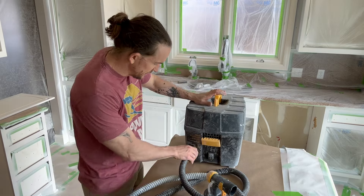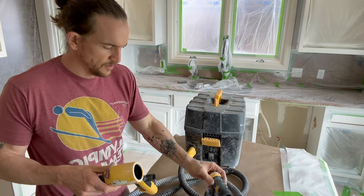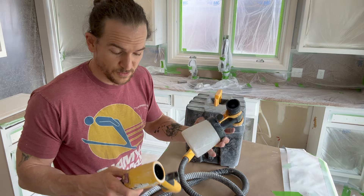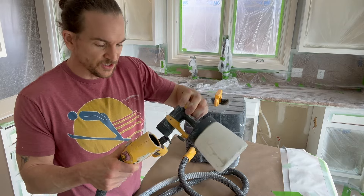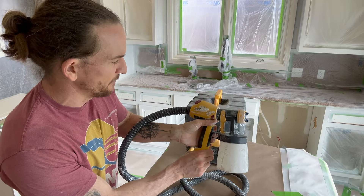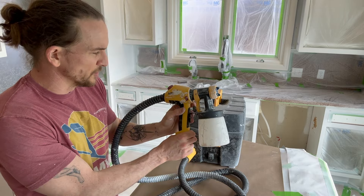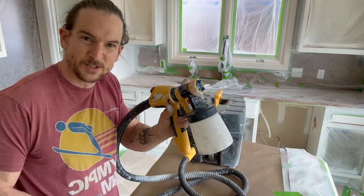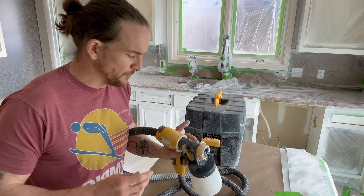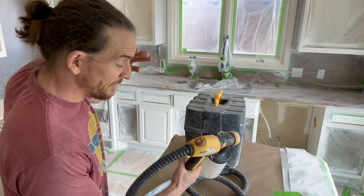You've got your hose connection right here, very simple. Then we've got our detachable spray nozzle — it just goes in here and clicks on. Then we've got our on/off right here, so technically you turn the whole system on here, but you can control it right here as well, which is really nice when you're spraying to just flick it off and flick it back on whenever you have to stop.